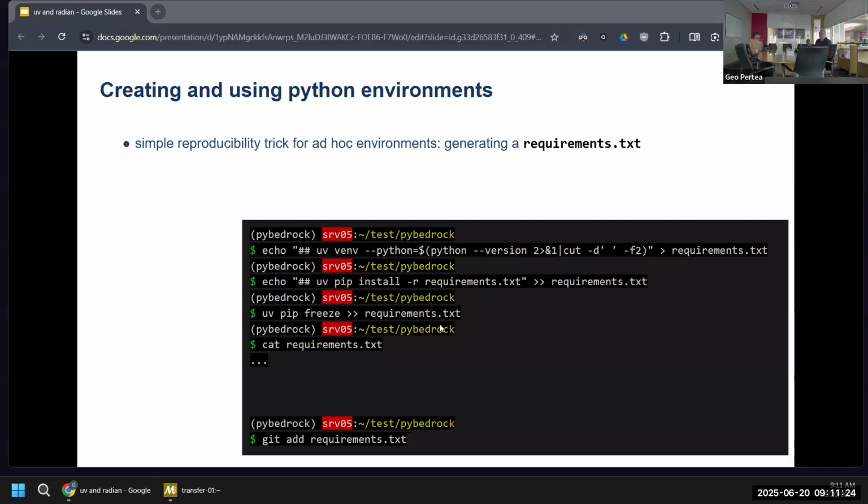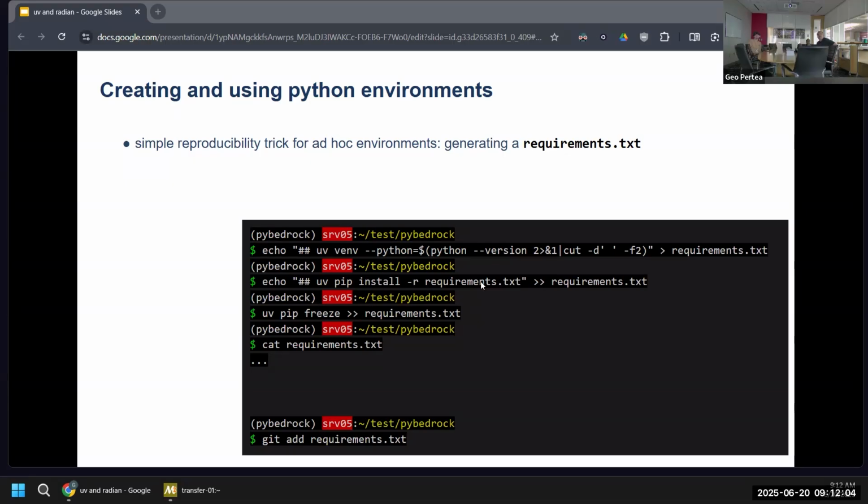You can just have a requirements.txt file that drives the dependencies, the packages that are needed for the specific Python environment or tool that you are trying to install. So in this case, in requirements.txt, I'm saving the list of packages. Also, I have this command that I suggested just to show the Python version that is used, because by default, using pip freeze, you don't see the Python version.